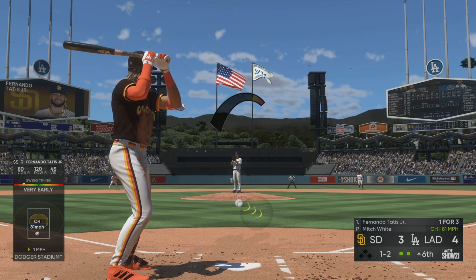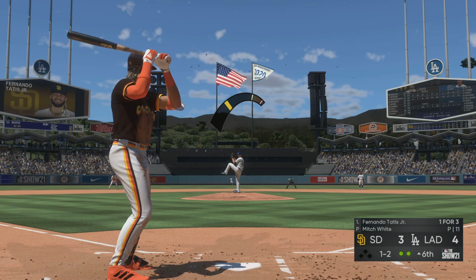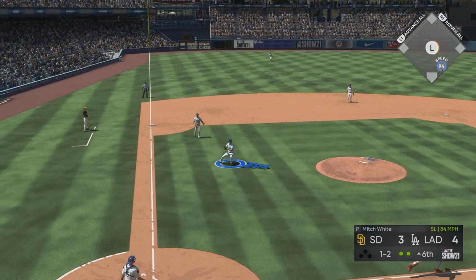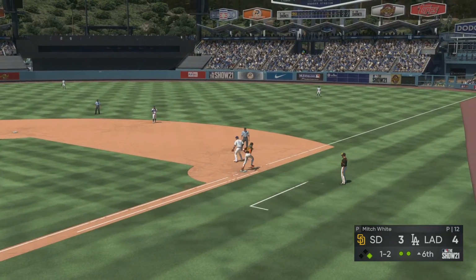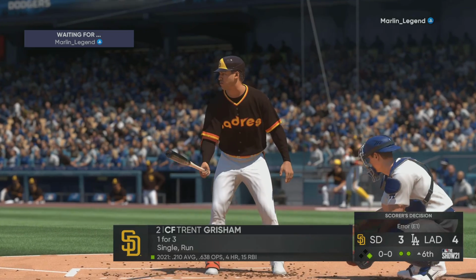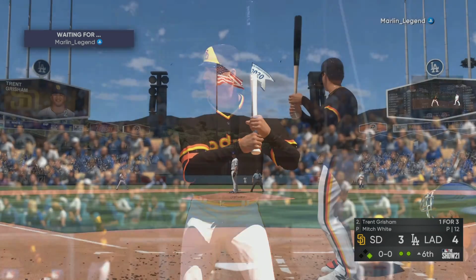And he stays alive here as he gets a piece of this, and in turn he gets a piece of the catcher behind the plate. A bouncer to the left side. And the throw pulls him off the base, and the inning's going to continue. The center fielder, and now here is Trent Grisham.